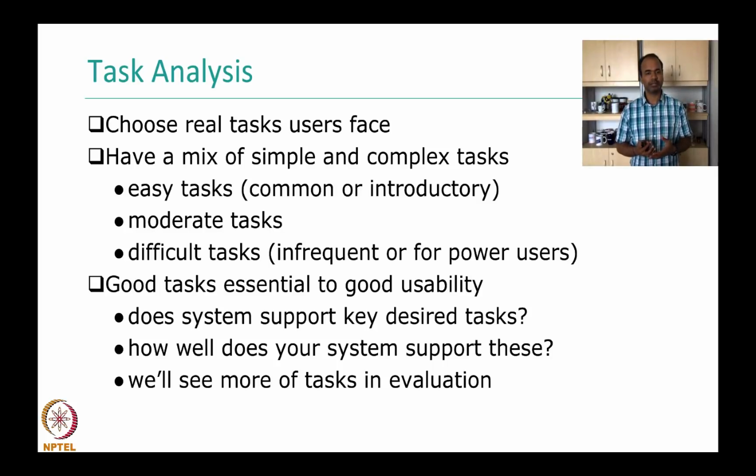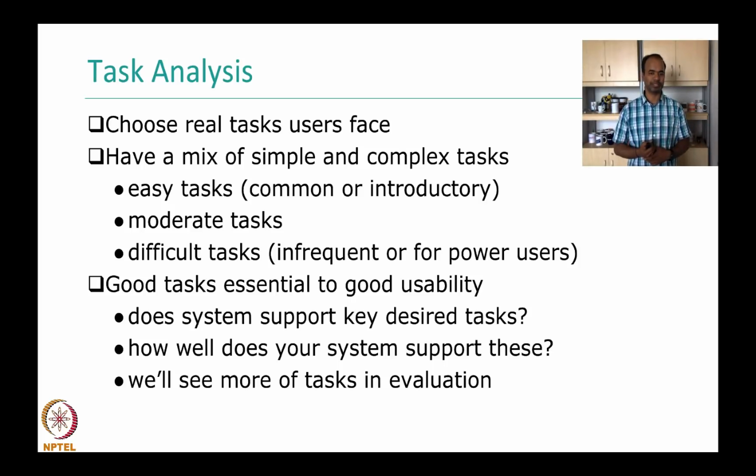Now, let's look at more details about how to do this task analysis. Choose real tasks, right? You don't have to choose hypothetical tasks, like going from point A to point B in Uber, and while going in that direction, changing the location from point B to point C, and seeing how the users react. Don't make it a hypothetical situation, but make it a real situation that users generally face and do the maximum number of times in their usage of your tool.